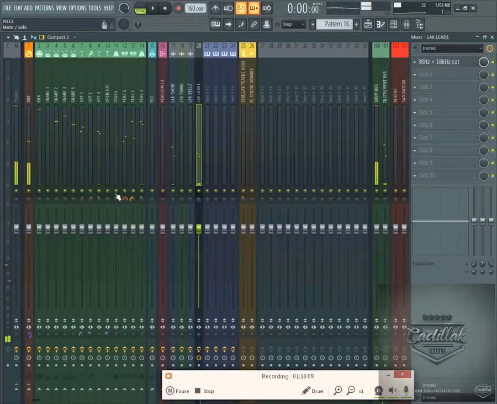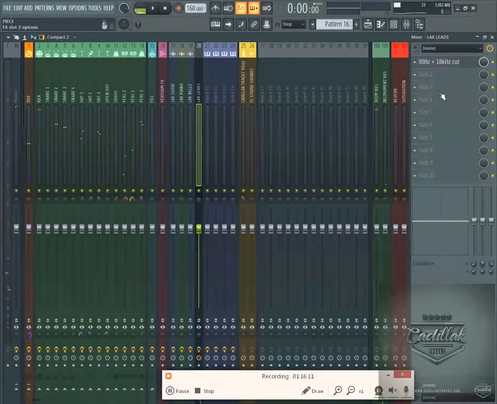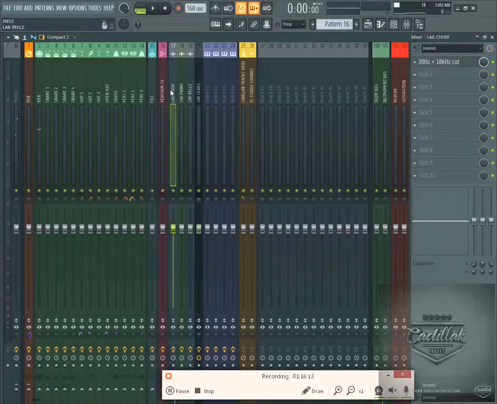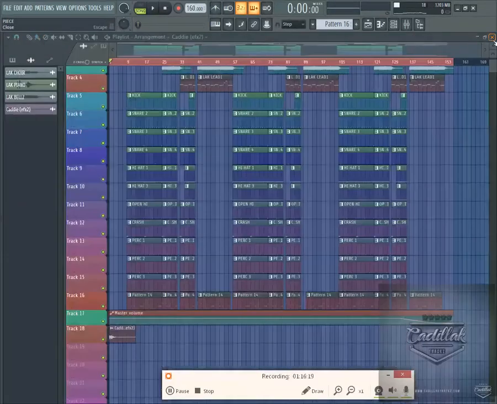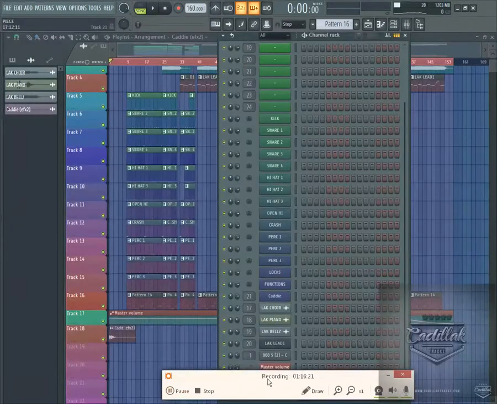Yeah, good effects on here, like choruses and reverbs and delays, will make it wider, and it'll kind of mix the sounds out when you EQ them. Focus on the drums and 808 and stuff like that. That's about it, man. So I'm gonna go ahead and end the video.